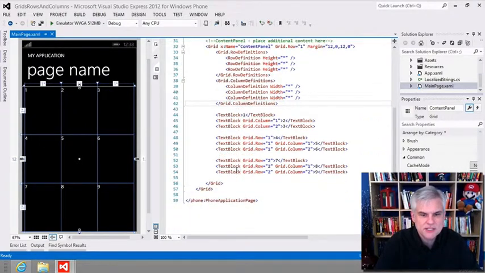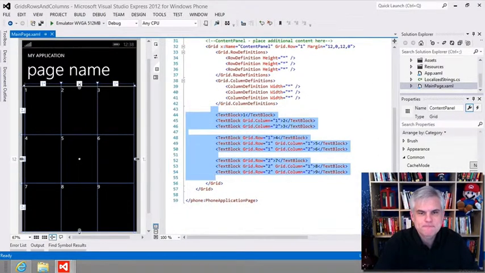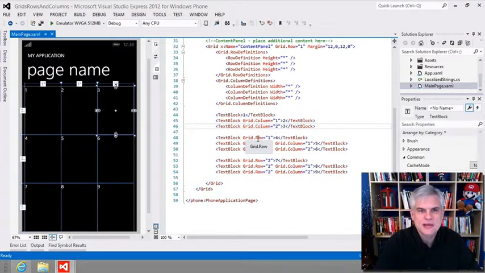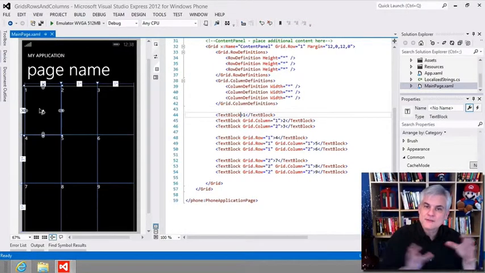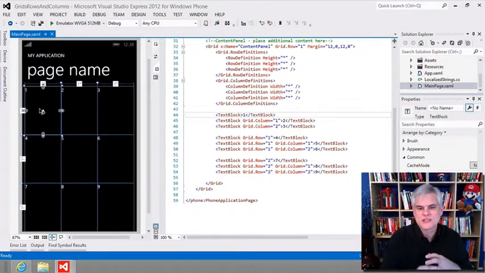Then I simply put a text block in each one of them. And so the result is that I have a simple grid with a number inside of each cell. The other thing that I want you to notice about this example that's pretty important is that when you don't specify the Grid.Row or the Grid.Column, it's assumed to mean the first row or the first column. So as you see, I don't specify Grid.Column or Grid.Row, but 1 still winds up in this first cell in the upper left-hand corner. So relying on the defaults helps keep your code a little bit more concise.